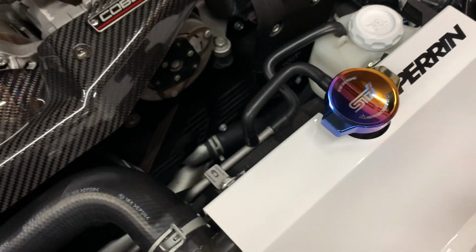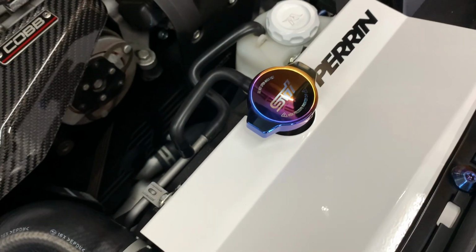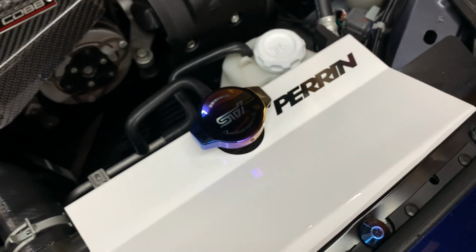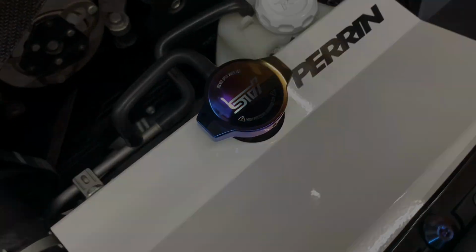The only thing with titanium, you just got to be careful. You don't want to touch it with your hands just because of the oil. If you ever get any smudges on it, it's very easy to clean, but it's best to use gloves or something. Enough chatting. I know I talked a lot, but I'm really excited about this stuff. It's really, really nice. So let's get to installing the new hardware.